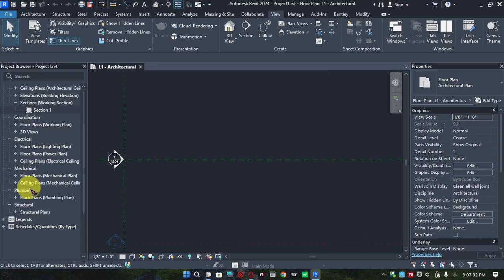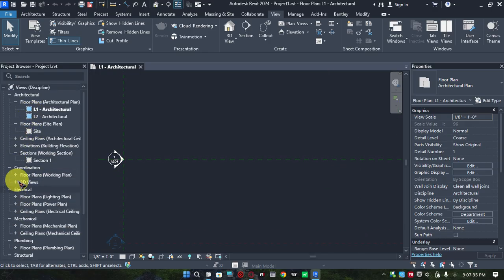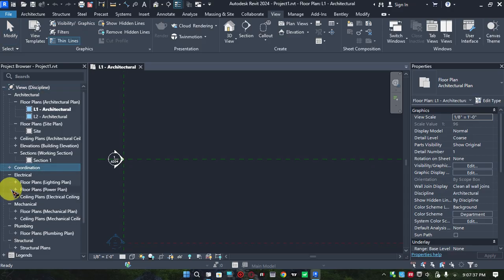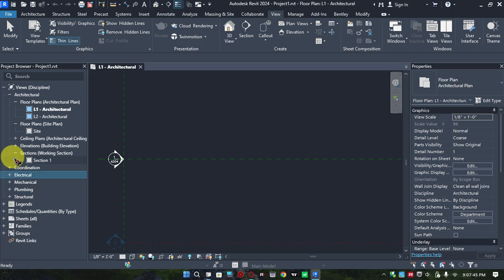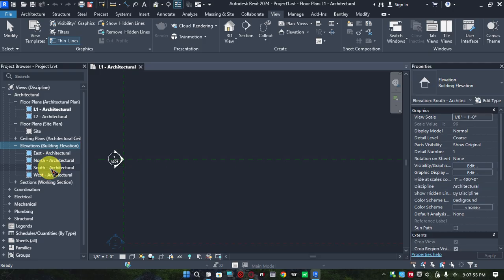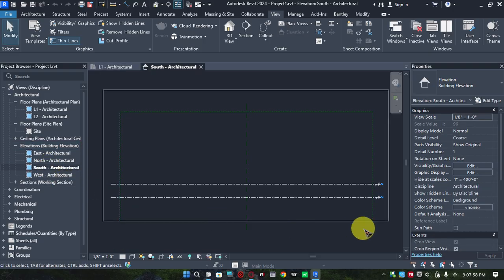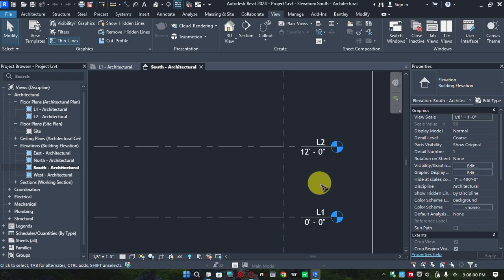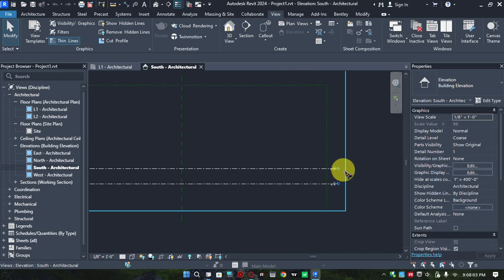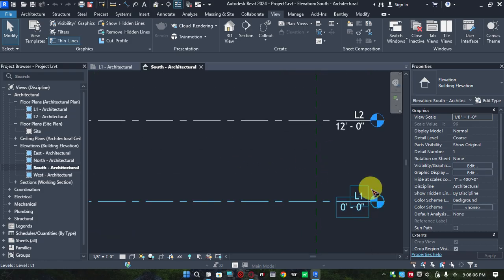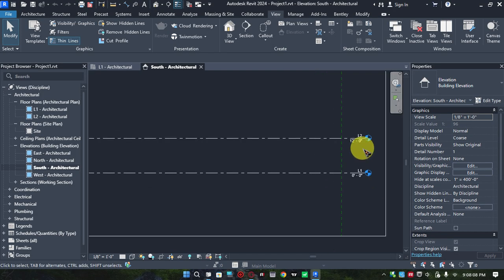elevations. We can come to here and check the elevations. Close all of this: coordinates, electrical, you don't need them for now. Structure, plumbing, electrical, section. Yeah, you need a floor plan, so you need to leave it. So you come to elevation, open elevation, and you go to south elevation. There are some things that we don't need here. Okay, the height from this to this is actually right.